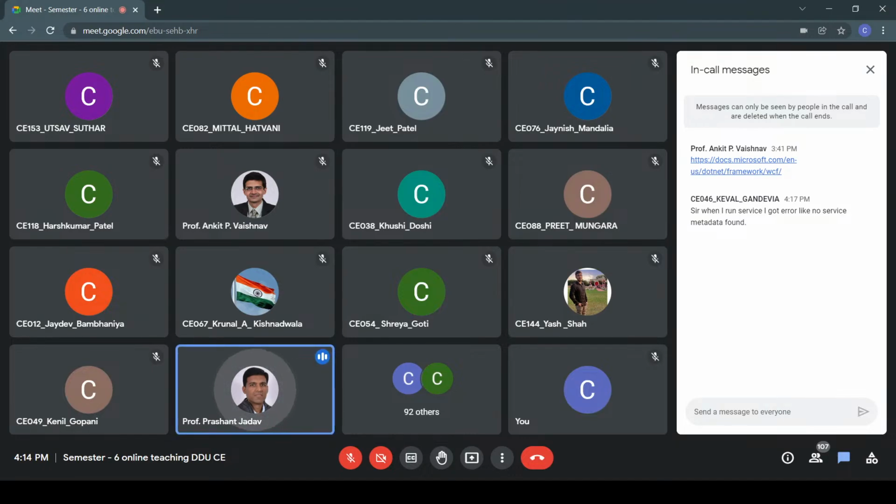Loop 1. Keval, can you share your screen? Inside that there is loop 3. So by looking at this also you can say it is roughly order of NQ. You can roughly say that it is of order of NQ.